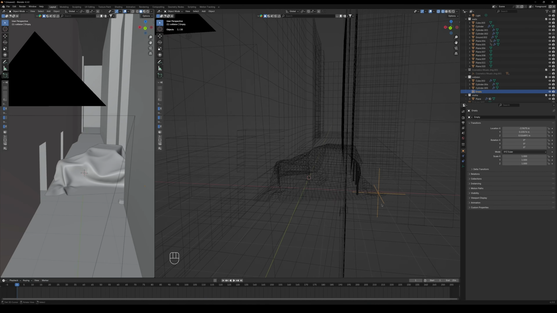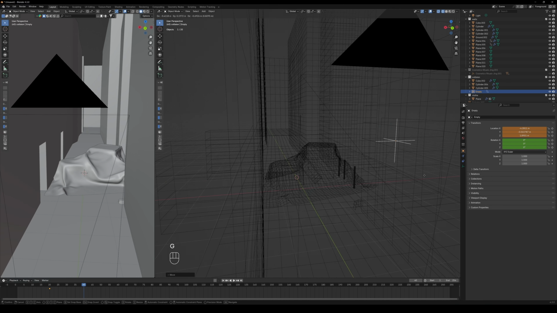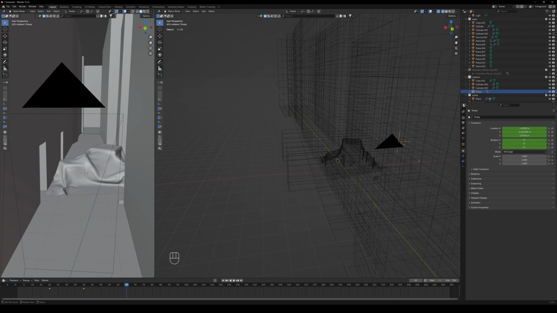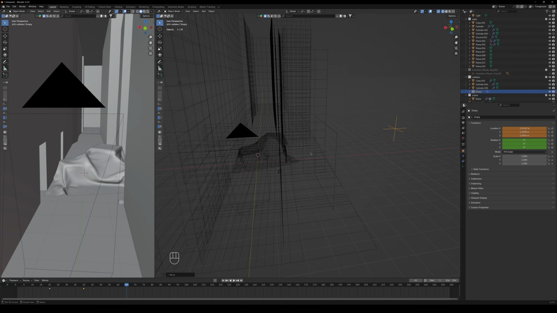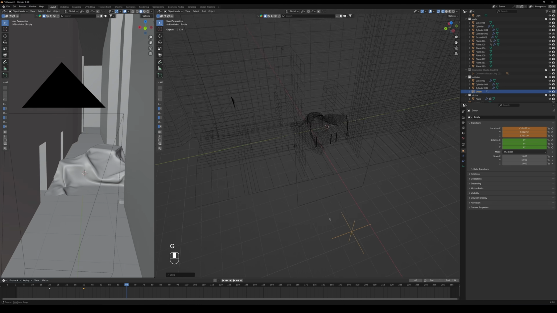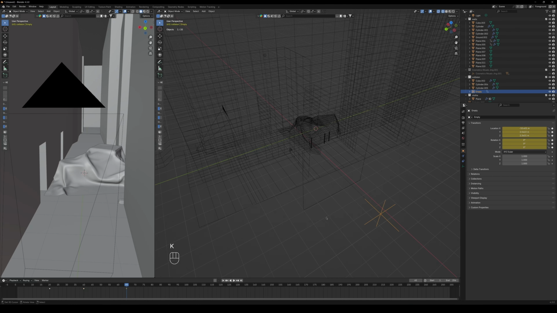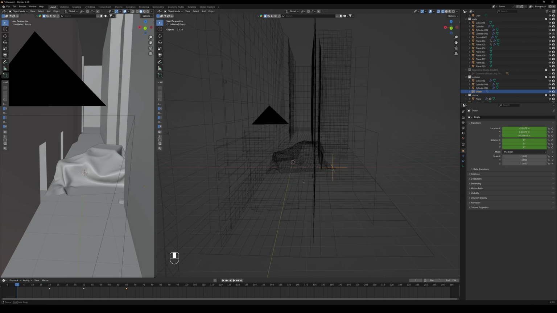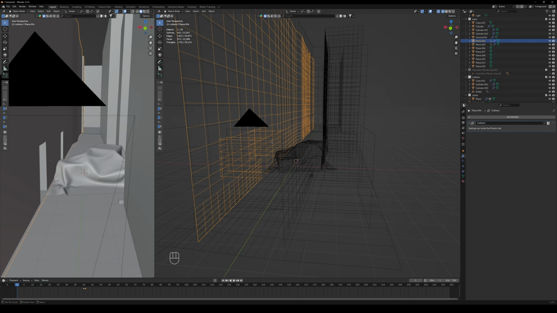Come to 40, raise it up like this, bring it like this, set another keyframe, and then at 65, we take it out like this and set another keyframe.